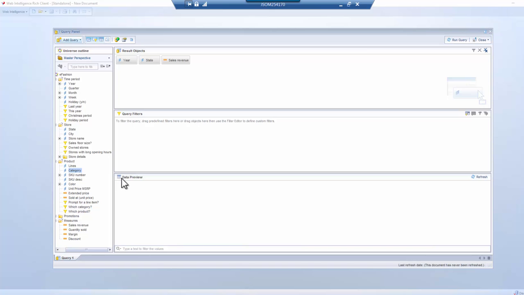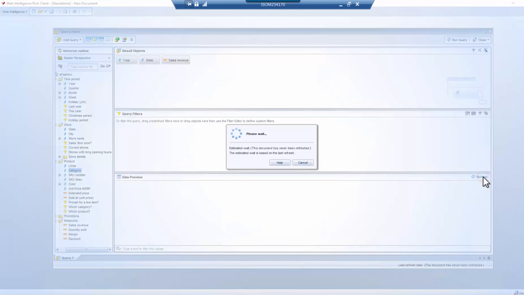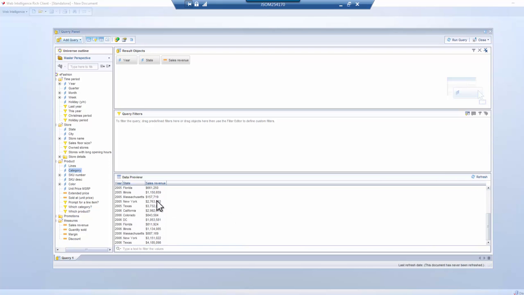And this panel is where you can preview data. Basically, if I hit refresh, then I can get some data in there. You don't necessarily have to use this. You can always run the query and get it as well. I believe this gets a top 20, top 50 kind of records from the database.